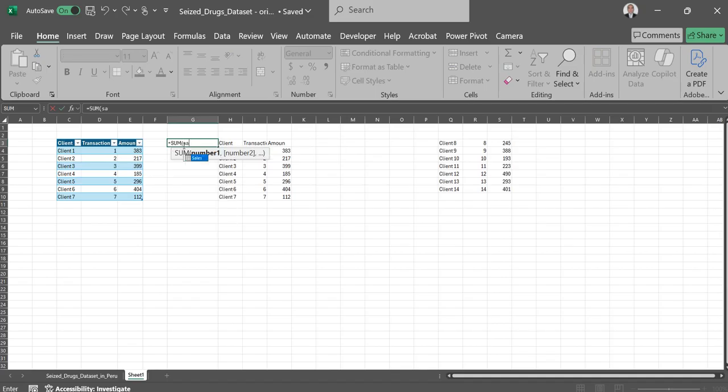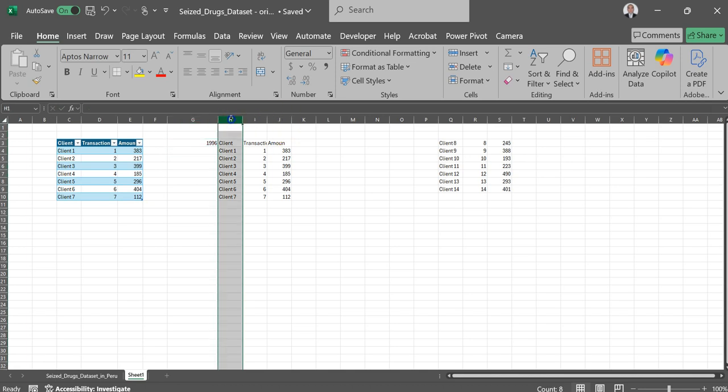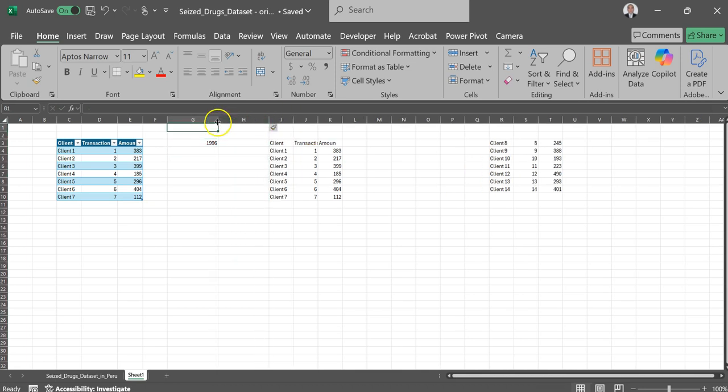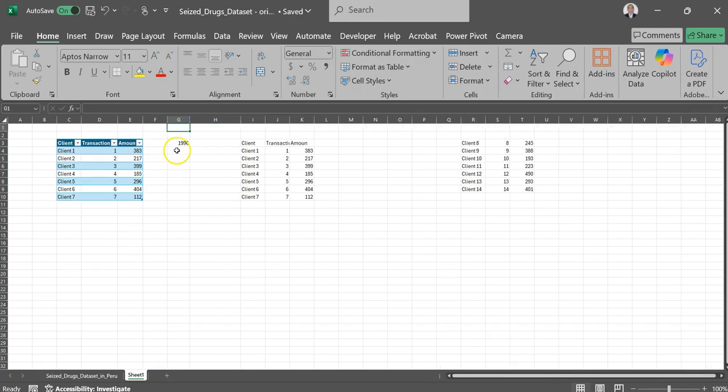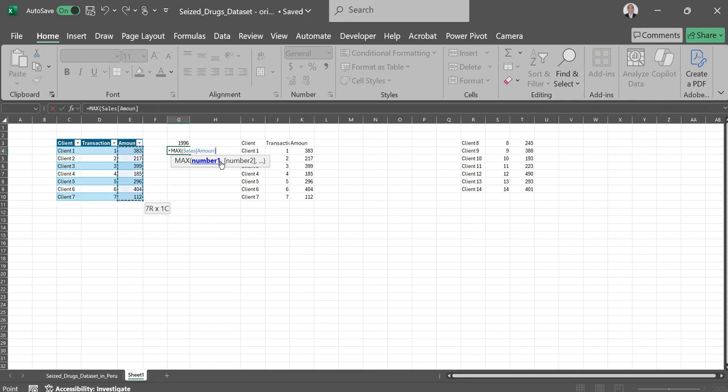Let's call this Sales square bracket Amount, close bracket and click enter. Good. Okay, as you notice, we are creating metrics here. Let's return the max value.